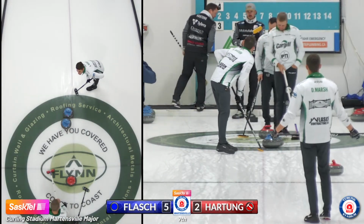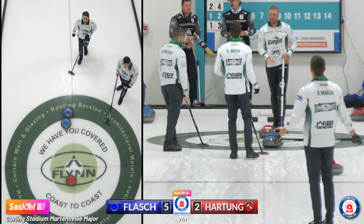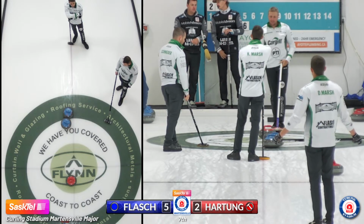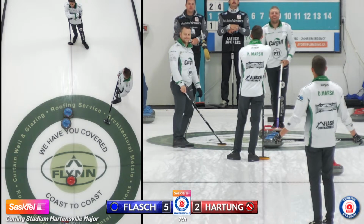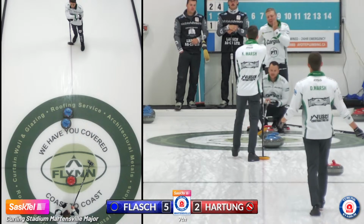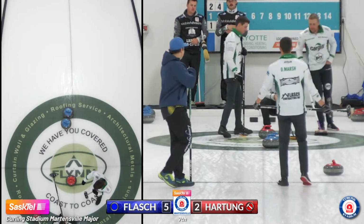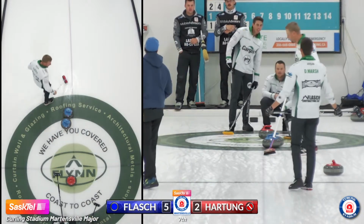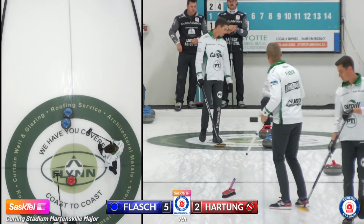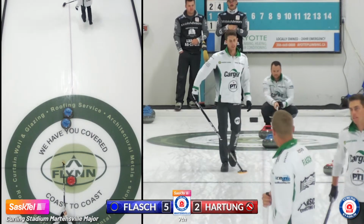Now Colton Flasch looking at, you know, this rock will drag. It's just a question of how much. Is there ever a chance that it could drag enough to go right by? There's a few smiling faces. I don't know if they're sure. You know, if you hit half a rock on the top one, it's definitely coming. It's not going to go on the angle that it looks like they're lined up to go past it. It's going to come towards the red, but those rocks are so close together.